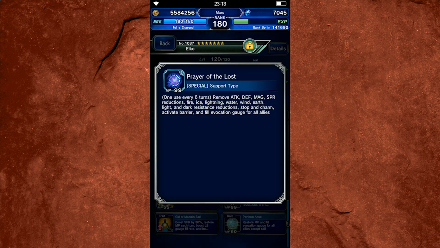Prayer of the Lost, though, I think is definitely a cooldown skill worth noting, because it removes all breaks, and it removes all imperils, which is something very unique. I can't recall many units that actually have this. And it removes Stop and Charm, and it throws up a barrier, and it fills the Evo gauge. So, tons of stuff, all in one ability. The only way it could be made better is if it actually healed, or if it removed status ailments, or did a little bit more.